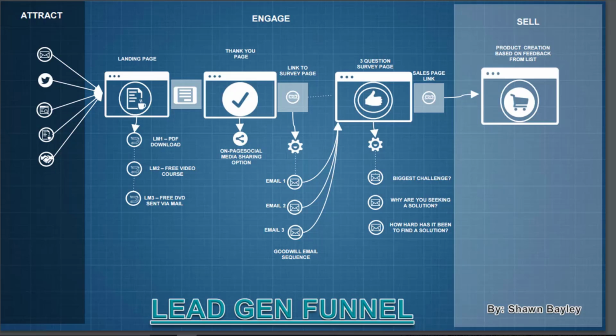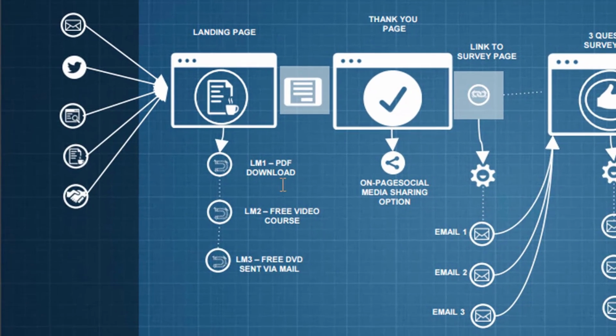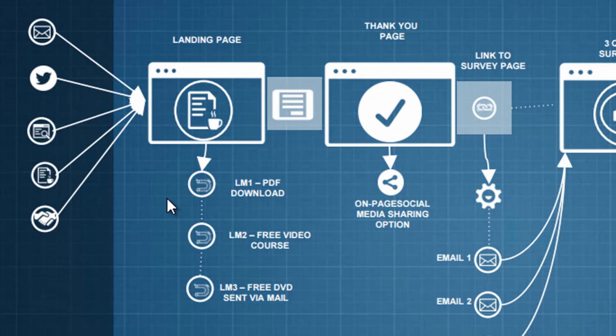Here we see some of the actual funnel blueprints that I use in my own system. I'm just going to show you where the actual marketing automation is and break it down for you so you can see it in a visual format. In the first part, when someone arrives at my landing page and opts in, I've set it up, and I've tried lots of different things.